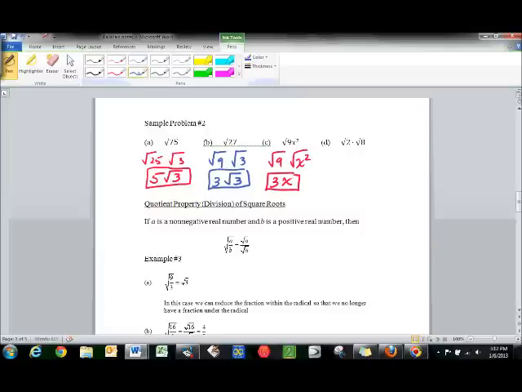The last one here is one where the 2 and the 8, neither one of them are perfect squares, but if we put it together, we can see that it's going to give us the square root of 16, which, if we've learned our perfect squares, we know equals 4. So these are all good examples of the product property that you could use and see in different ways.